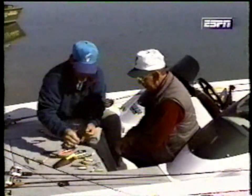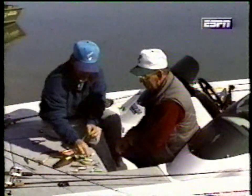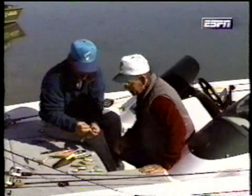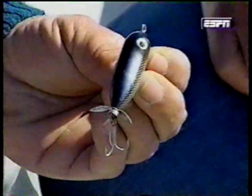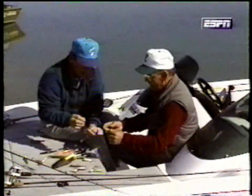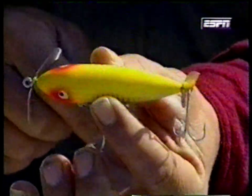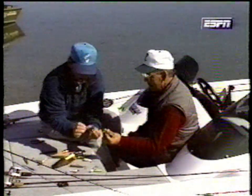Now, another style that is tremendous with people that are beginning anglers is the little prop style baits. This is a little torpedo. Now, this has a little prop on it to really create the disturbance on the water. You can get a prop bait with a single prop. Hold that one up right there, Billy. There's an old double prop. Yeah, that's an old head and spook. And notice that it's got a double prop on it. Here's a little Crazy shad. Yeah, another little old prop bait.